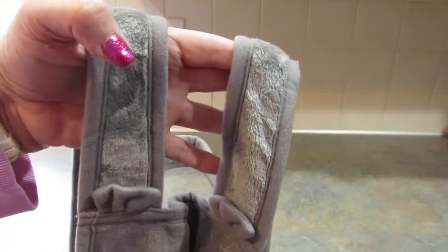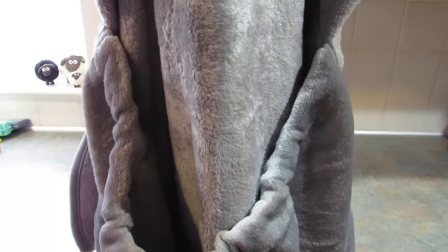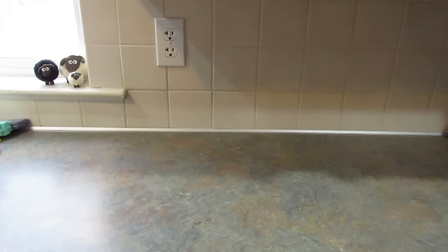I saw this and thought it was so cute — I've seen Instagram ads for stuff like this but they're super expensive. It's like an apron but you use it to hold your cat or, in my case, your chihuahua. My chihuahuas will love this — Lucy the cat will hate it, but Murphy might like it too. Evie's life goal is to be snuggled at all times. I just tried it on and it's perfect for my little Evie. It also has a drawstring so you can snuggle them in nice and cozy.